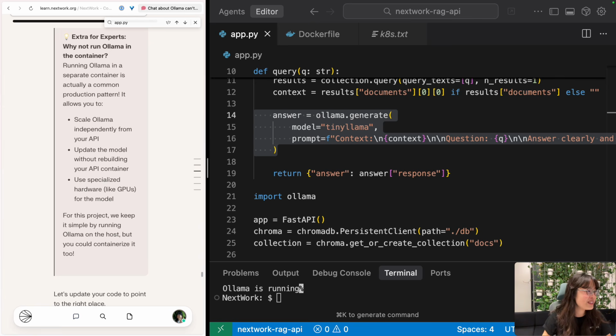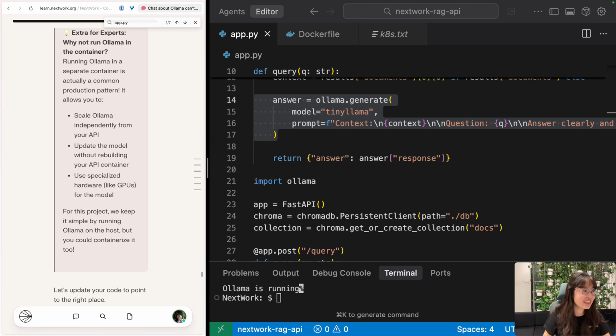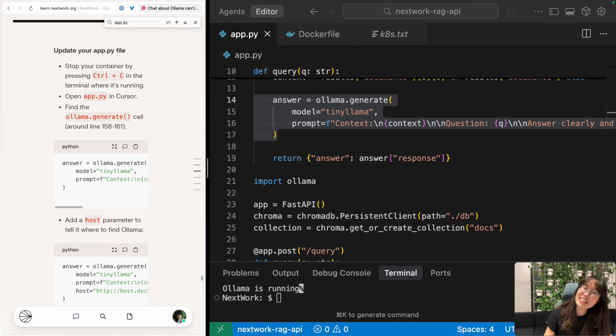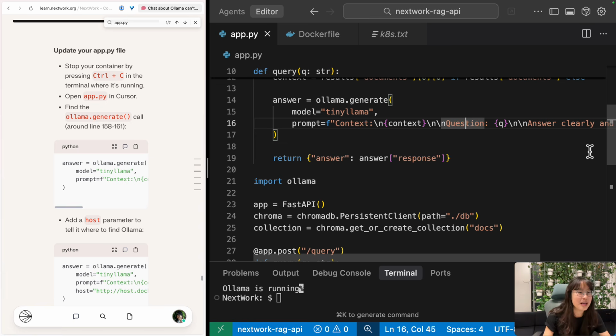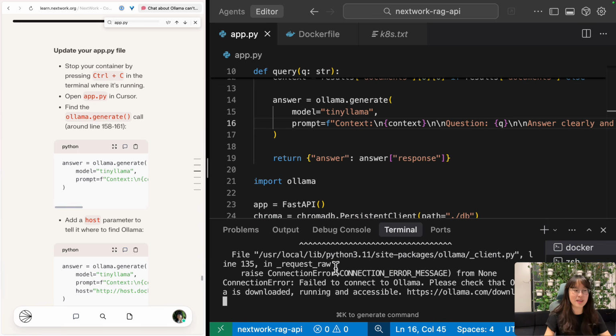All right, so to solve this problem, there's actually a pretty simple solution, and it's to update the app Python file again. So stop your container first. We don't need our container running anymore. It doesn't seem like it's actually running great code right now.